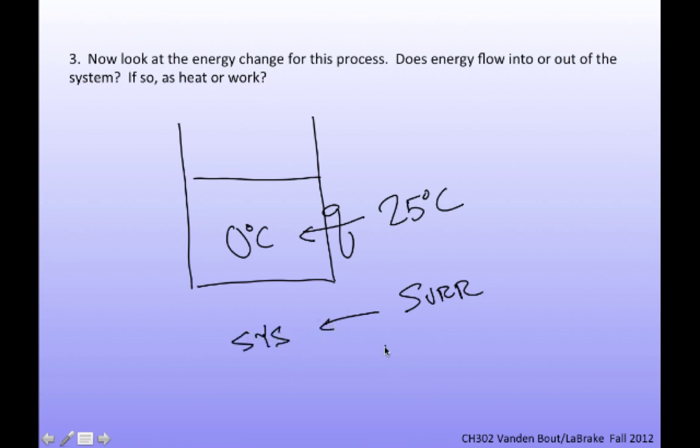And this happens in the form of heat only. In this process, maybe there's a little bit of work because technically the volume of the liquid and the volume of the solid are a little bit different, but it's a very small change. And so here we'll imagine all of the changes are occurring in terms of heat.